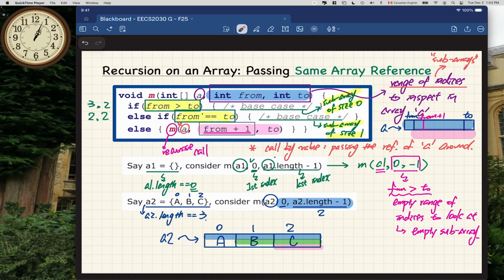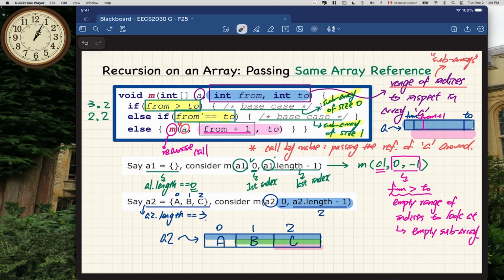And when you want to make the very first recursive call, you still pass the same reference of the array, call by value. You're not really creating any new array. That's really important. We're not wasting any memory to accommodate new array objects. Instead, we try to play with the indices that we are actually passing. We used to pass the first and last index, but now we're going to pass the second and the last index. You can see from + 1 and also to. So we are moving basically one element to the right in the range of indices we want to look at, right? That's something we're going to trace together to see how exactly that will work.